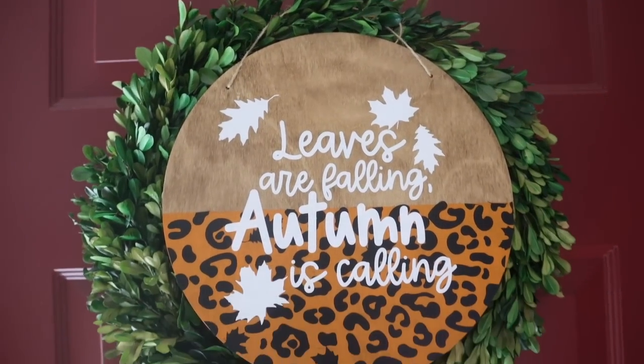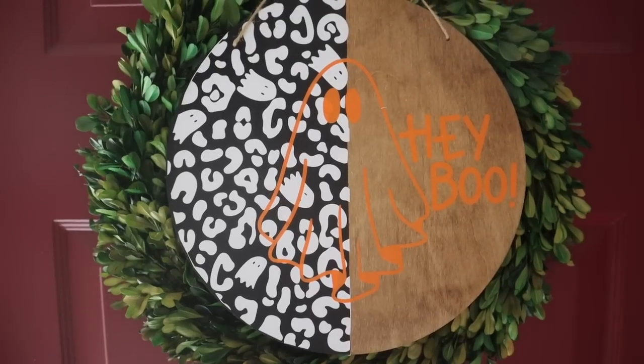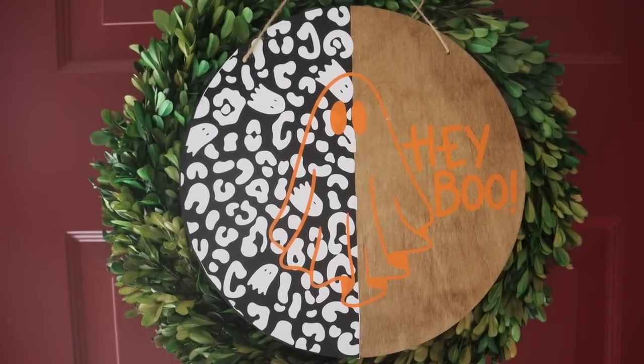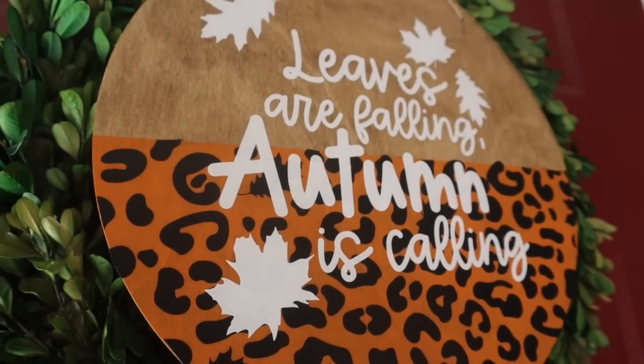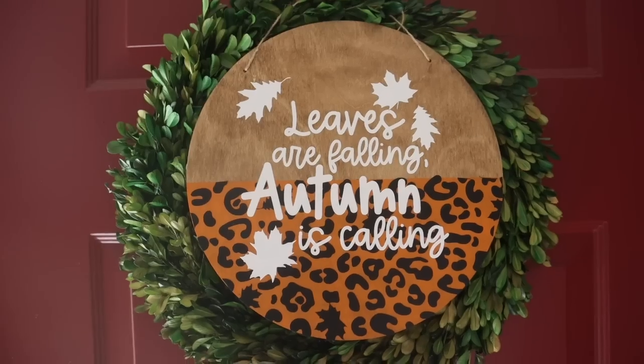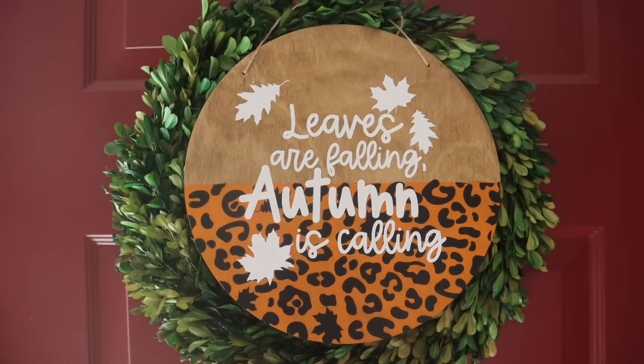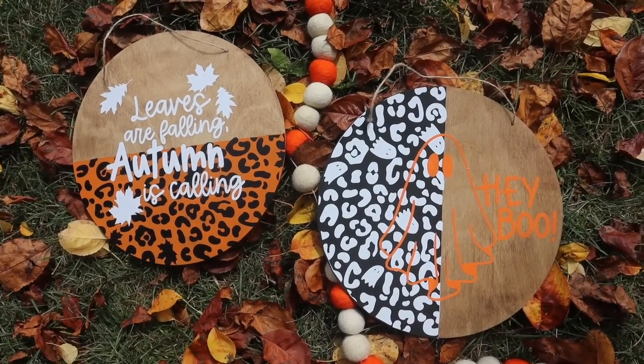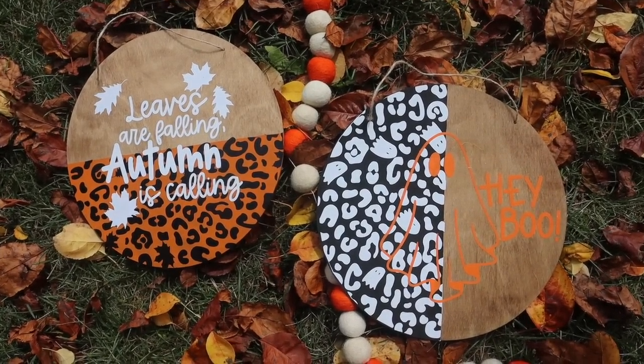I also have a Halloween version that has cute little ghosties inside of the leopard print, and it says, "Hey Boo." Now, the orange didn't show up on camera as good as it does in person, so in the future I might pick a different color, but I think these are still so fun, and all you have to do is store the little thin wood round instead of having a ton of different wreaths.